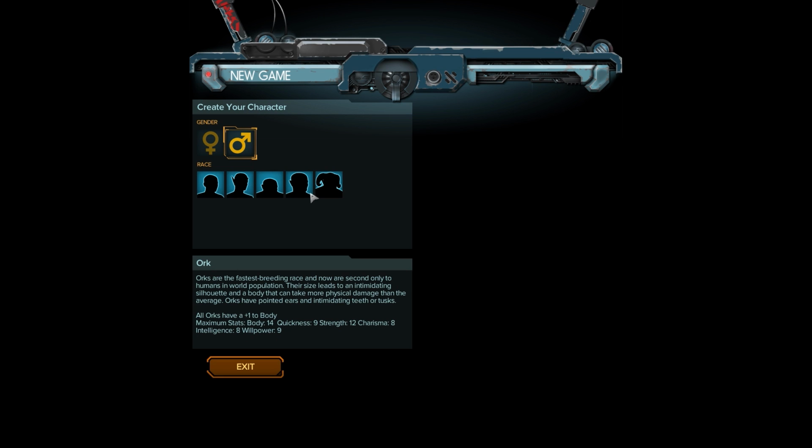I think it's called goblinization. They got goblinized, so they're kind of looked down upon. But each of these have their own pluses and minuses. Humans start with +3 karma. Karma is basically the experience points. So you don't get experience based on how many guys you kill in a mission. You get experience for completing the mission and living through it.